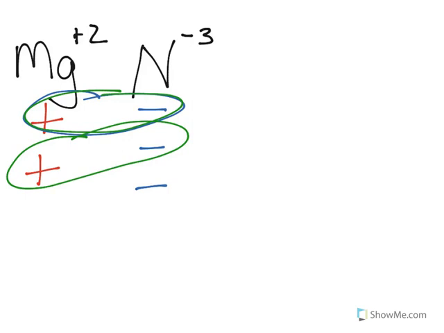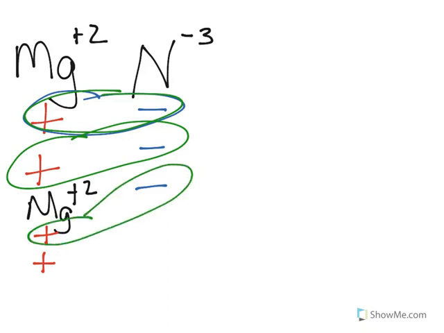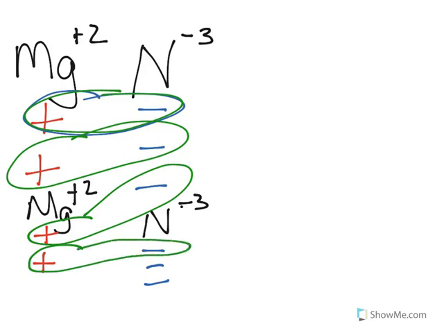Of course, we know they have to be balanced, right? So let's add a second magnesium. Now, magnesium is a +2, so if we add a second magnesium, we have to add 2 positive charges. Now, one of those positives cancels one of the negatives. Now we have a positive left over. What do we do? Well, clearly we must add another nitrogen, which is a -3. Minus, minus, minus. Now, positive cancels negative. We have 2 minuses left over.